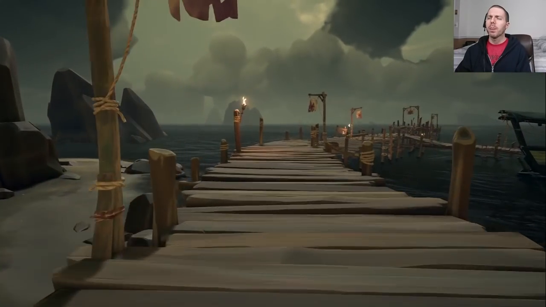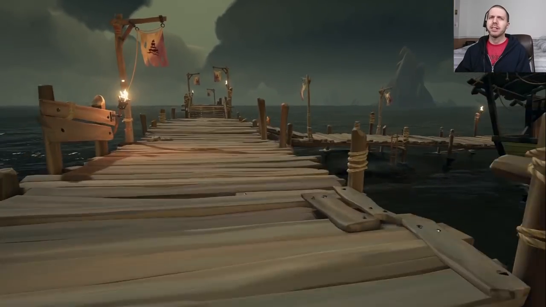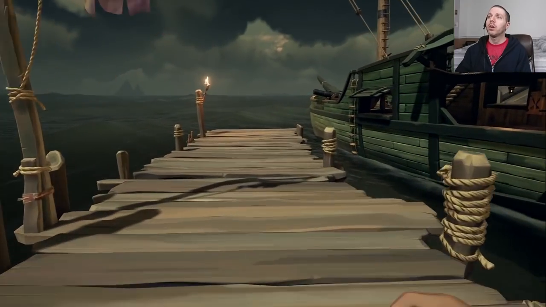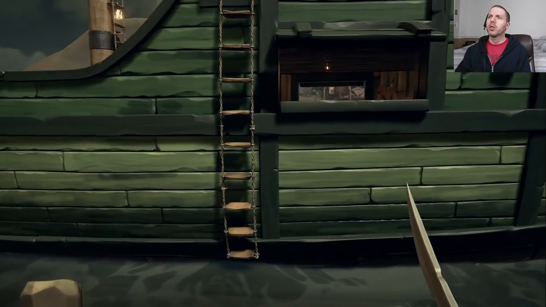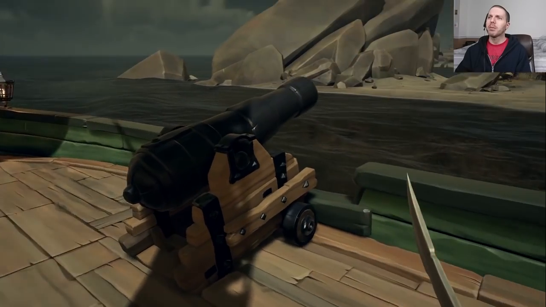So off to my green ship. I have a map for treasure. Let us set upon a voyage here and see how it goes. So how do you do that? You head over here, get onto my ship. I want to put some cannonballs in the cannons.